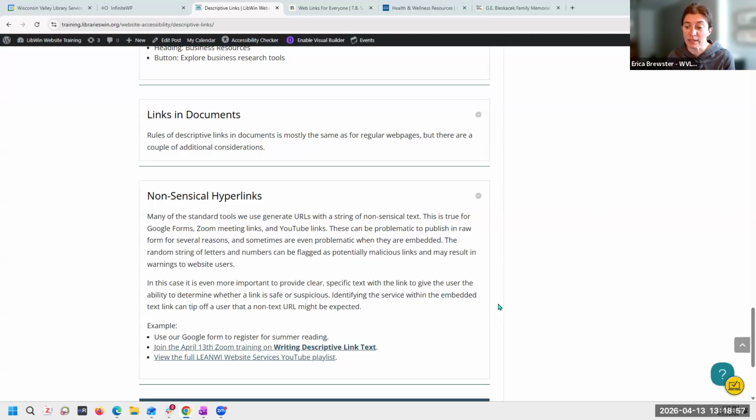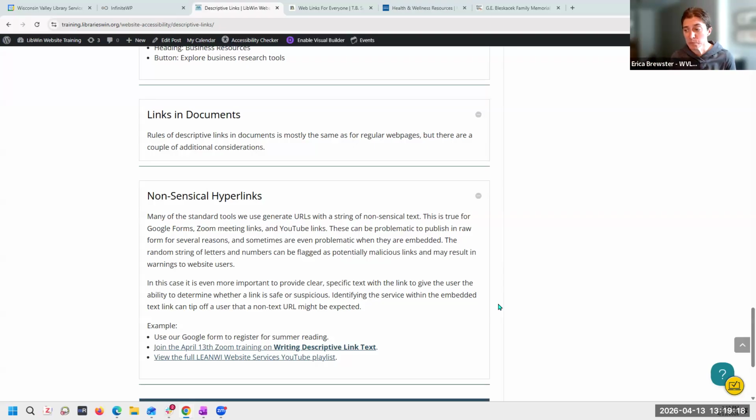So if you are sharing links to Google Forms, Zoom links, YouTube playlists, YouTube videos, or SharePoint documents, this is where you want to definitely make sure that you are using hyperlinks on actual text.